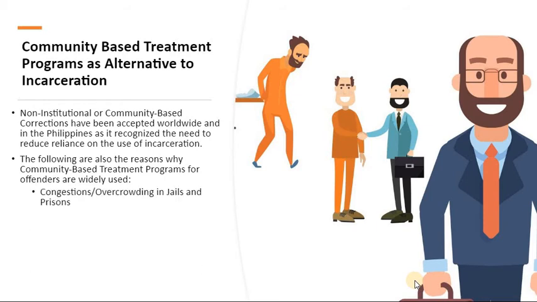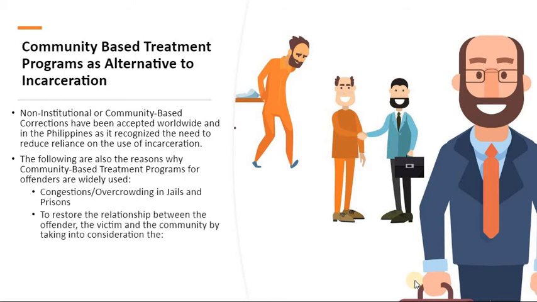So, number 1, ayan, congestions, overcrowding in jails and prison. Diba? That is the number 1 problem kasi ng ating institutional correction. Madami nang nakakulong. Lalo na, diba, sa mga bilibid prison, tapos nakaset na lang yung oras nila. Parang nakaset time sila para sino yung tutulog, sino yung gagamit ng space nito. So, ang nasusolve lang sa community-based treatment program, isa yan. Yan, yung overcrowding in jail. So, dahil hindi na kailangan makisiksik pa sila doon sa loob, so, nagiging solution siya doon.